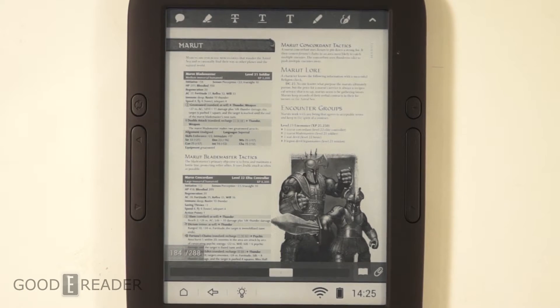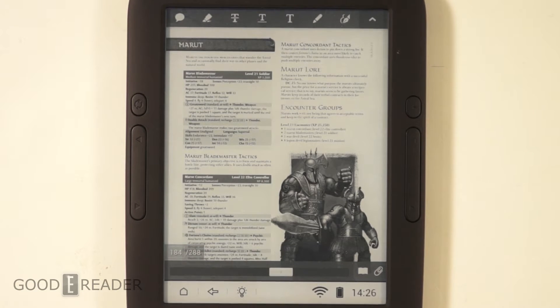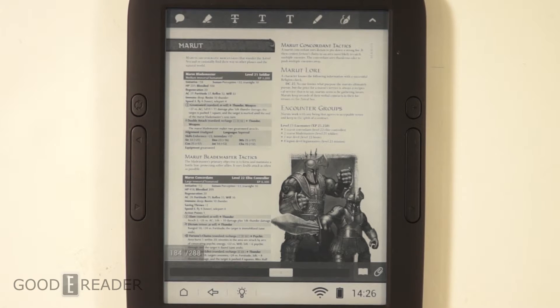Many people, when they're buying a new e-reader, really want to read PDF files. It just so happens that a lot of the more modern e-readers don't really have great PDF support. So one of the advantages of an e-reader from say Energy System, Icarus, or Onyx is that they run open Android, which allows you to install your own PDF reading apps and not have to rely on the stock app that's included with a device.